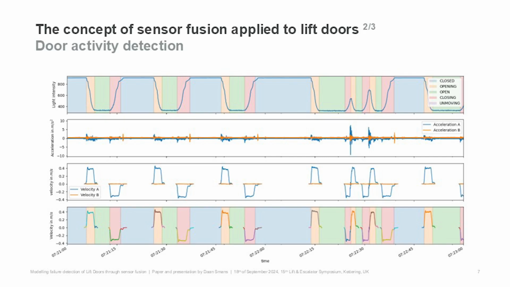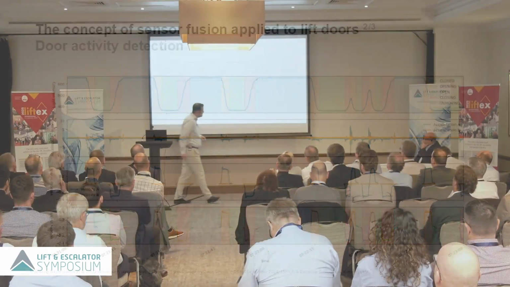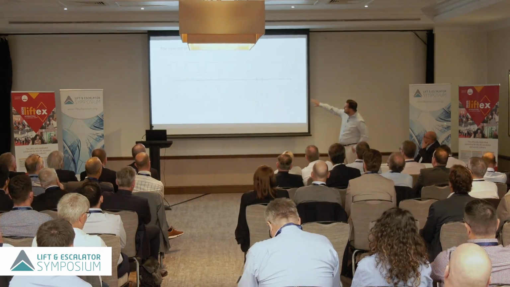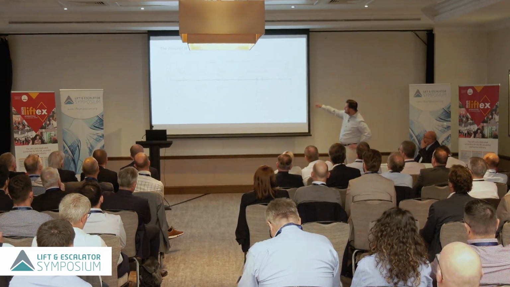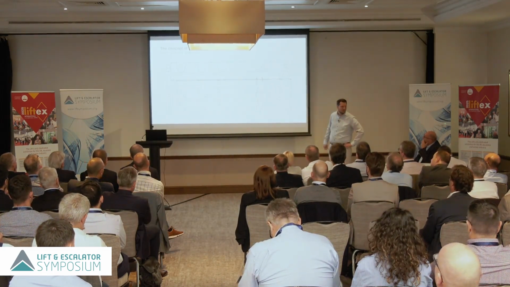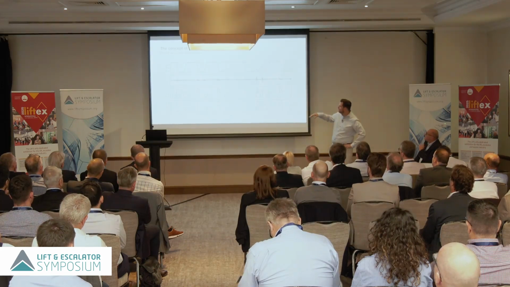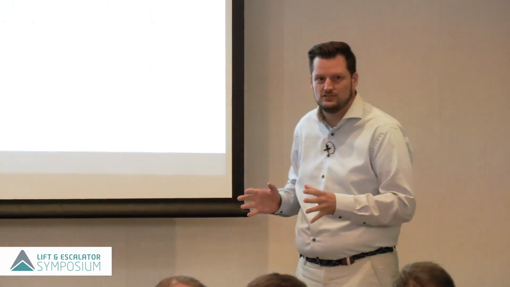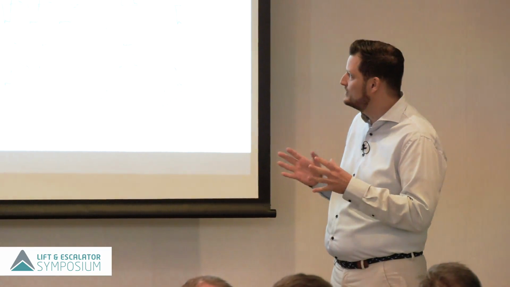But in fact, what we see here, I'll stand here a little bit, then I can point to it a bit. So we see the light intensity at the top chart. And really what we see there is an opening and closing sequence of a door. That's the bell curve. And you can see that that bell curve is relatively smooth, but it's not 100% smooth, right?